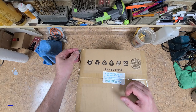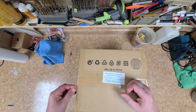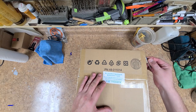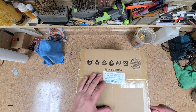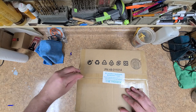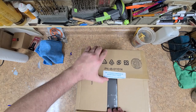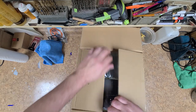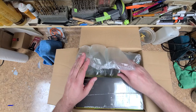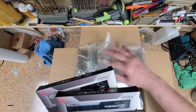So I got memory, new power supply, CPU cooler, and what else did I get? A 1 terabyte drive. So right here we have, all right, we got the power supply and looks like memory here. So this is what I went with for the memory.